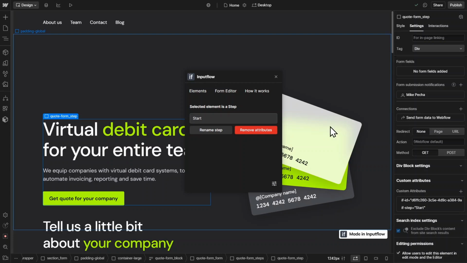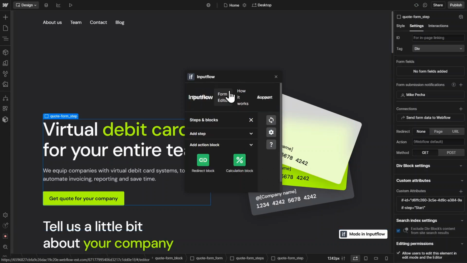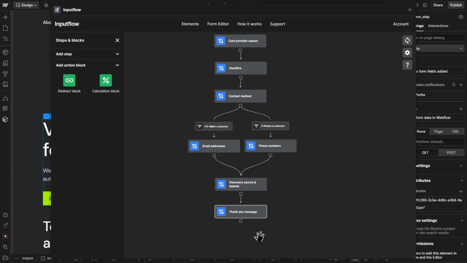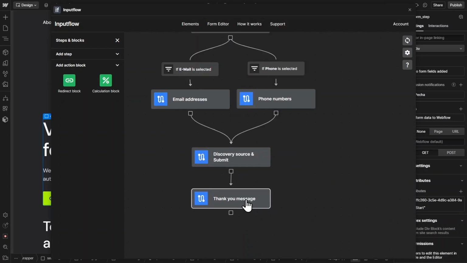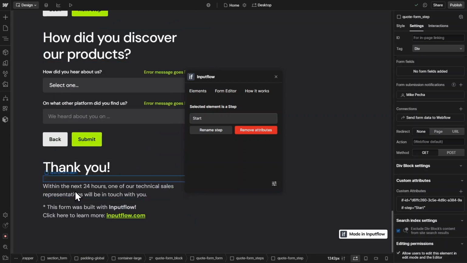This was possible until now, but now we've also added support for this functionality in combination with custom success messages. So as you might know, Inputflow offers the ability to suppress the default Webflow form success message and instead use a normal Inputflow step as a success message, which can make the success message a little more interesting and gives you a few more options. And this is now supported in combination with this custom action as well. If I scroll down all the way, this is the custom success message, and you can now use that in combination with this custom action feature.